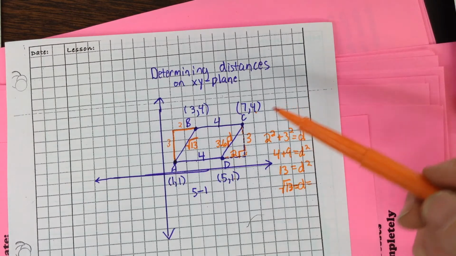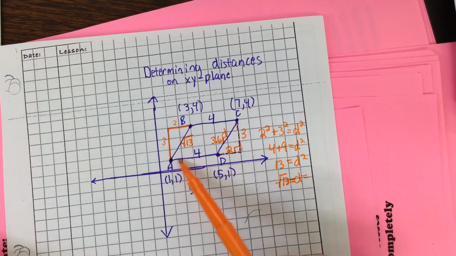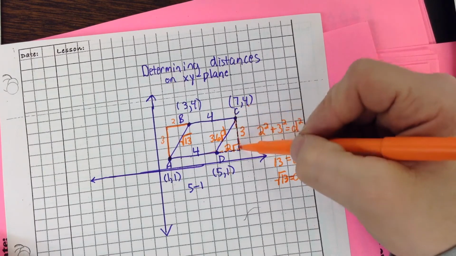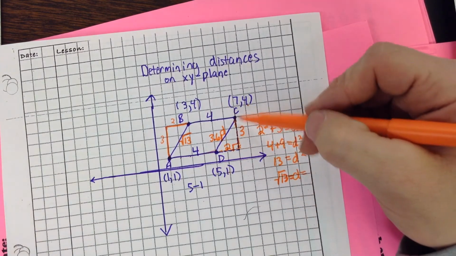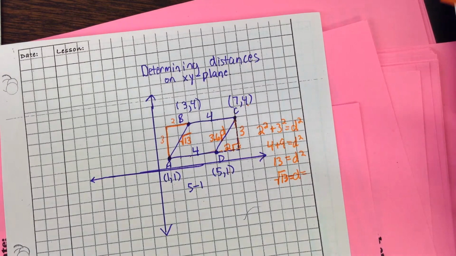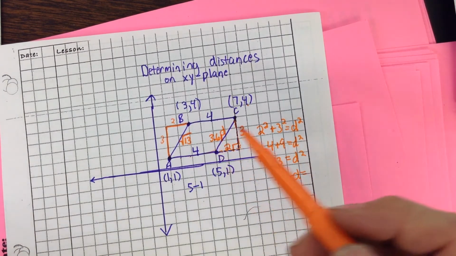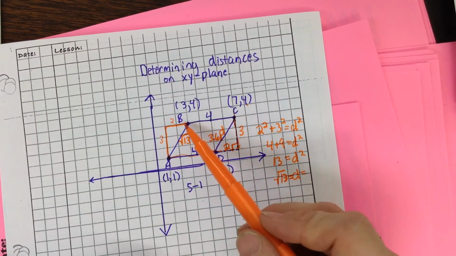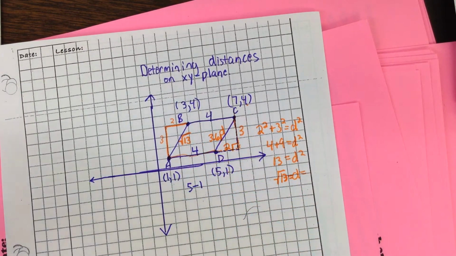Or I could find the area. It would be the base, which is 4, times the height. I don't have the height right here, but now I do because it's a right angle. The height is 3. It'd be 4 times 3 is 12 is the area of this, because it's a parallelogram. And I can determine it's a parallelogram because the opposite sides are 4 and 4. The opposite sides here are equal. And by that, it's going to be a parallelogram. It's not a rectangle because there's no right angles. It's not a rhombus because all the sides aren't equal. It's not a square because we don't have all equal sides and all equal angles.